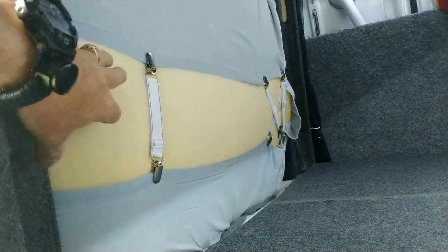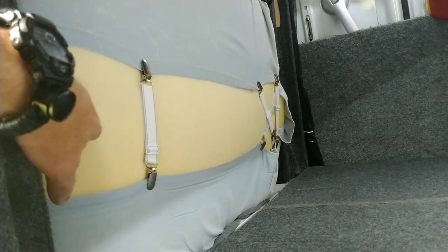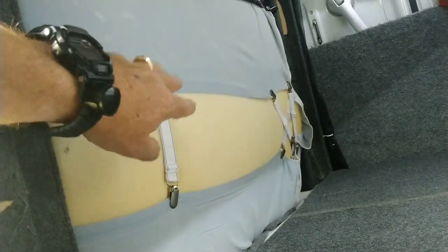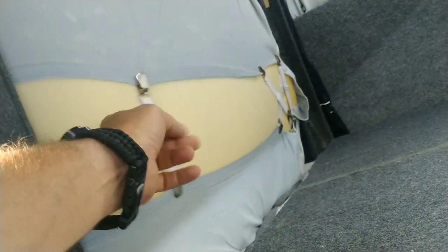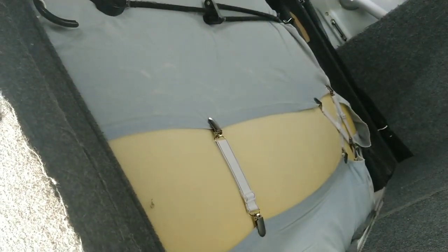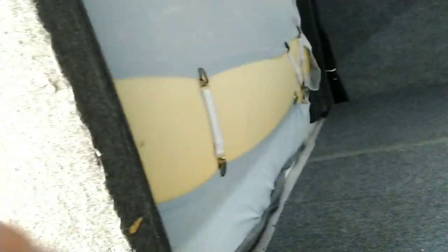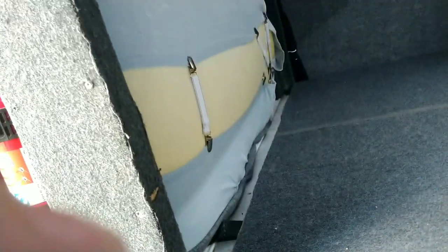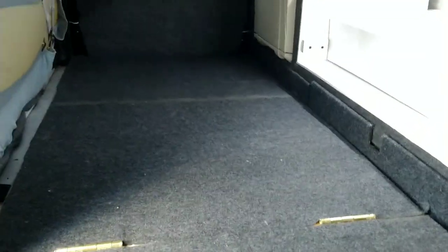When it's in chair mode, it just slides up like that — got a back seat. Back in bed mode, it just slides out like that. My bedding is a four-inch piece of foam with some memory foam over the top. I hold the sheeting and blankets on with these little clips I bought. The blanket is actually safety pinned on, so I don't have to make my bed — I don't have to throw sheets and blankets on it every time I pull it out. It's already made. All I gotta do is pull the mattress out, stretch it out, and go to bed.